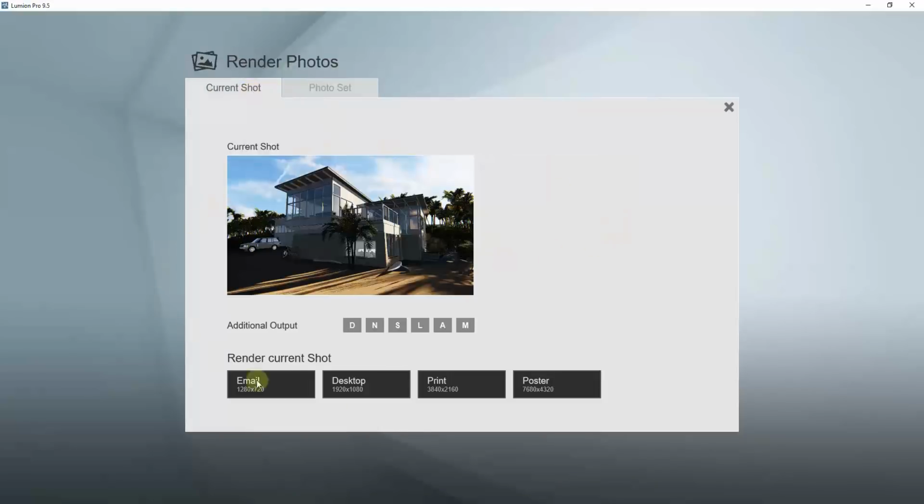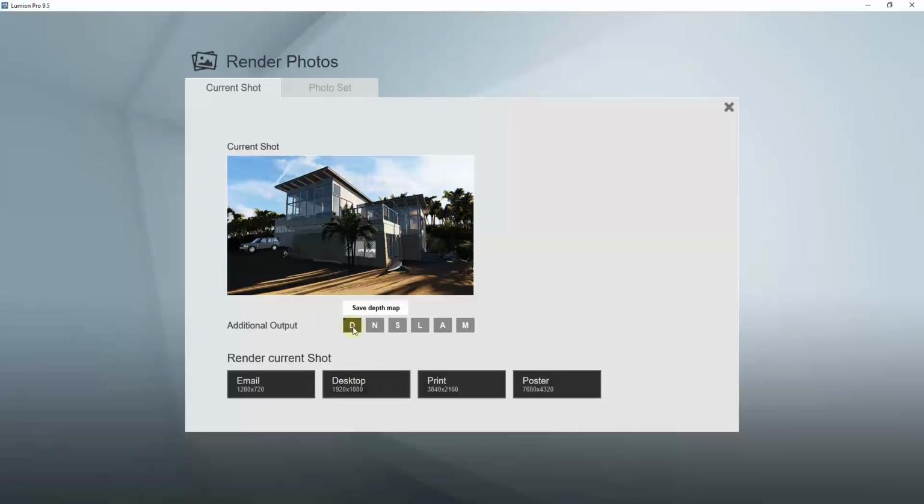But for this exercise, I want to focus on the current shot view. You're going to notice that you have two options in here: an option for additional output and an option for render current shot. Render current shot is pretty self-explanatory. You just select a resolution, set a file location, and export this.